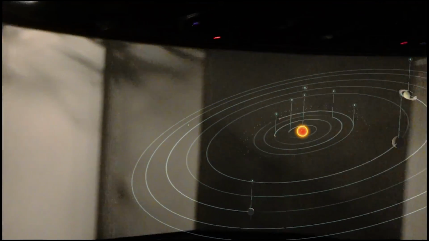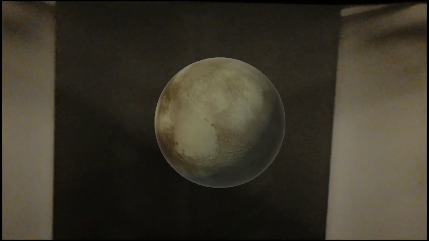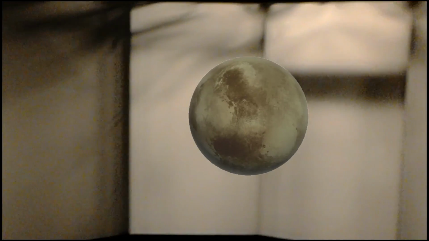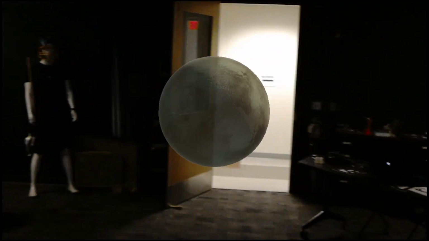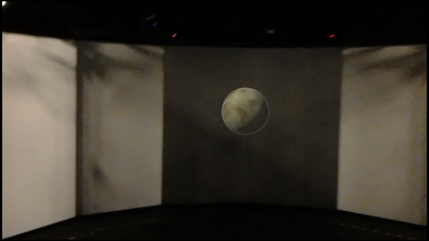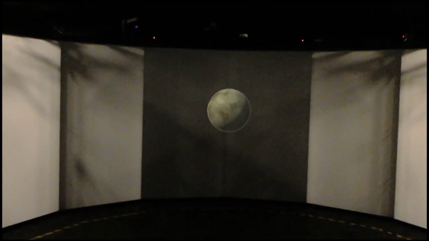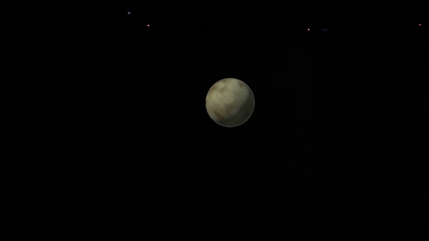Neptune. Is Pluto not included since Pluto's not a planet? Is that what we're going with? Oh, Pluto. There we go. Pluto, made of ice and rock, was discovered in 1930 and was originally considered to be the ninth planet in the solar system. Pluto is small, only about two-thirds the size of our moon. In 2006, the International Astronomical Union reclassified Pluto as a dwarf planet after the discovery of other similar objects in the outer solar system.